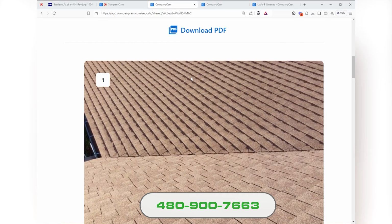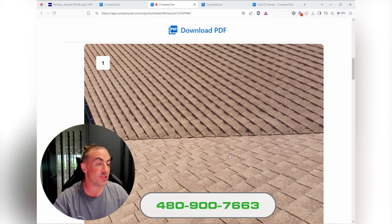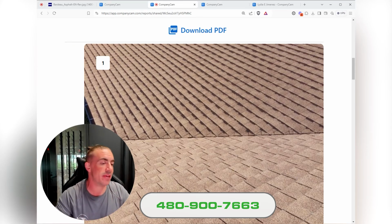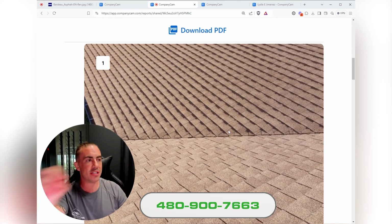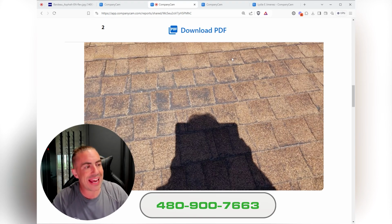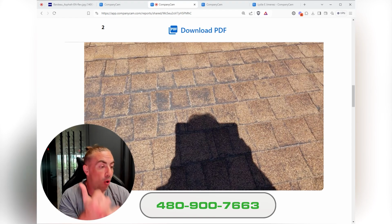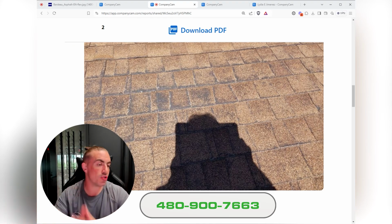All right. Let's take a look at a couple other examples. Here's another great example of a roof that from the surface or from the ground and from this angle doesn't look to be in that rough of shape. But as we do a thorough inspection, it becomes evident that we have some pretty serious problems here. All right. Here's one section that is aging quicker than the rest of the roof. And so what this tells us is that there's some extenuating factors here, whether it's poor ventilation or increased exposure to the sun. The biggest thing that's going to age a shingle is going to be heat and sunlight. So if you're in a hotter climate, you can expect your shingles to last for a shorter period of time.